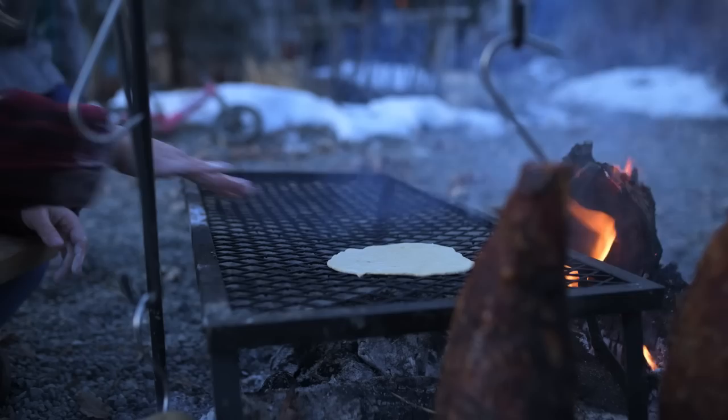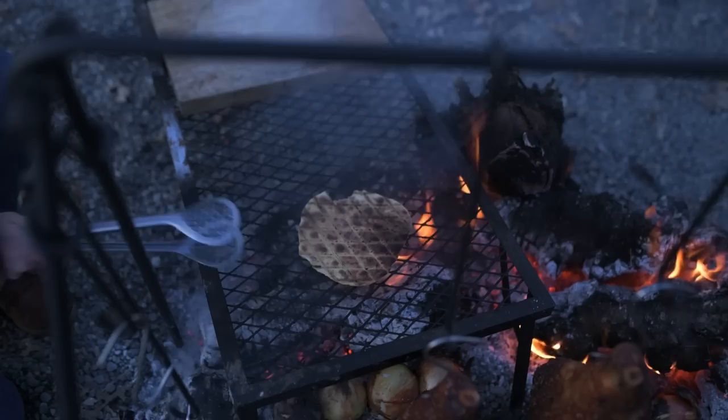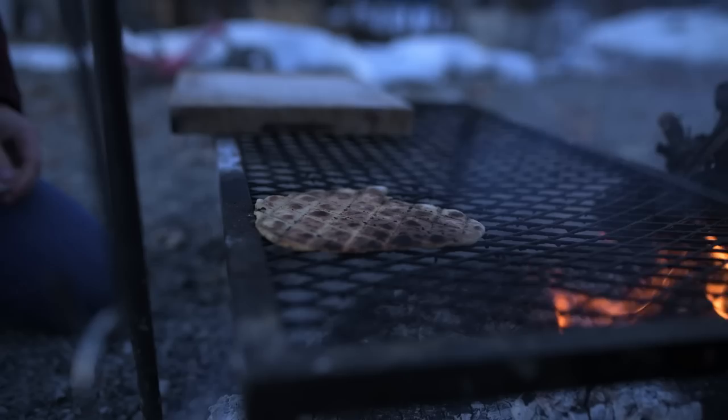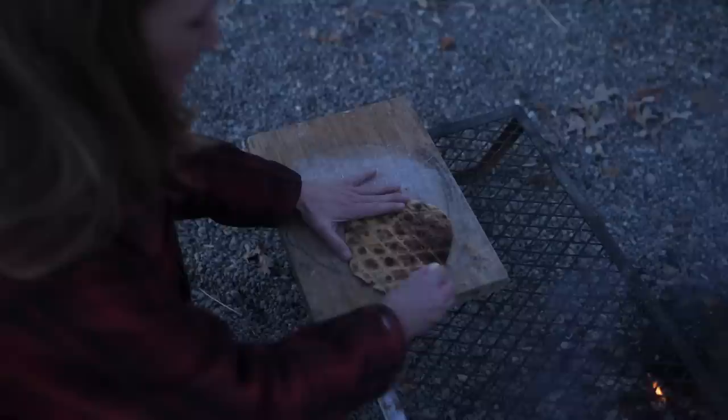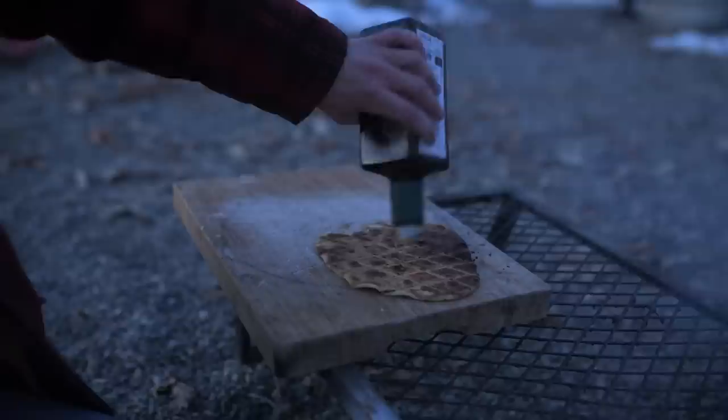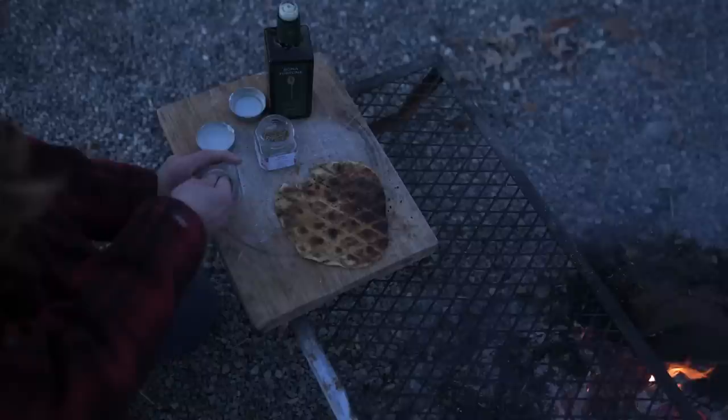Bread is really cyclical with the seasons, just like everything else. That's a good reminder to show appreciation for the changing of the seasons. It's really easy, especially this time of year, to get caught in the desire for things to shift to the next season more quickly. But there's really nothing you can do about that, so take the time to discipline your mind and appreciate the things that are in front of you.